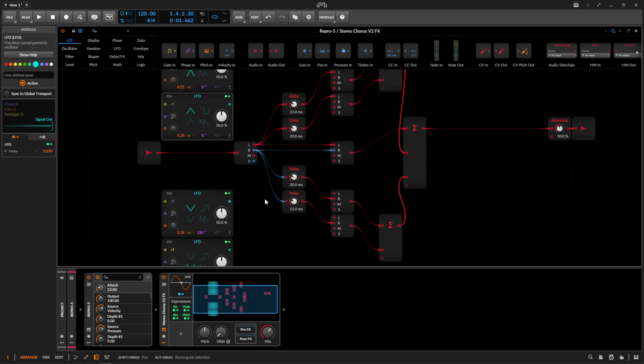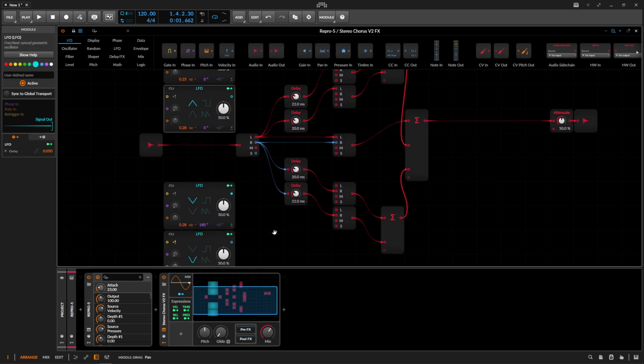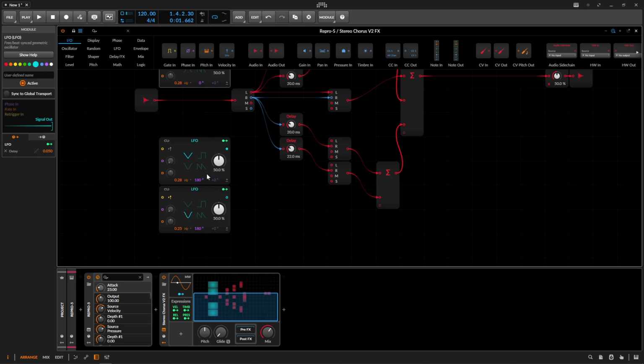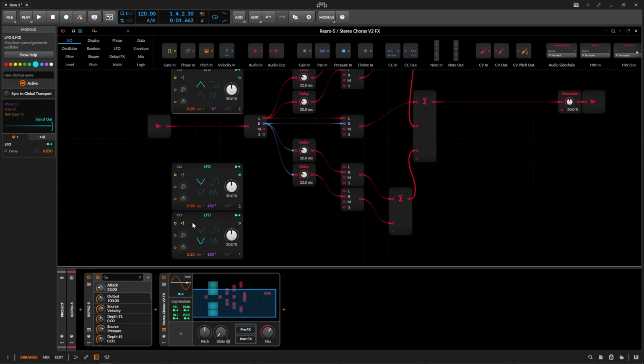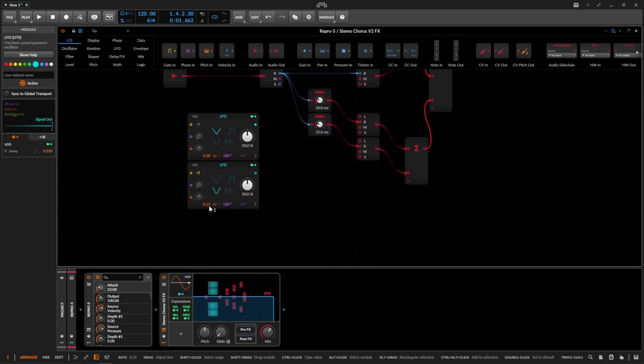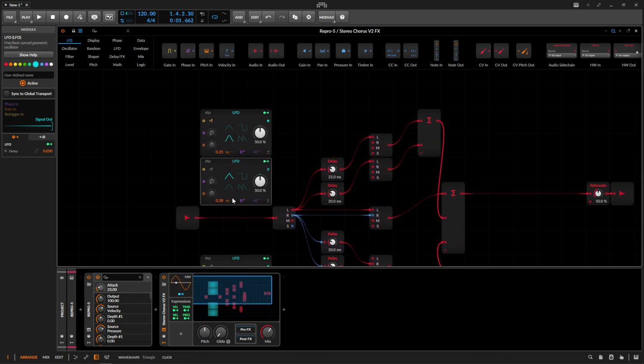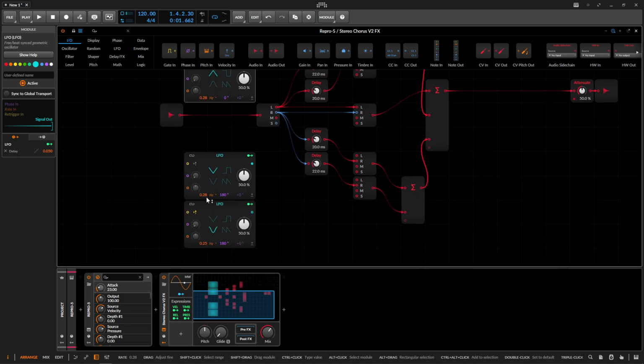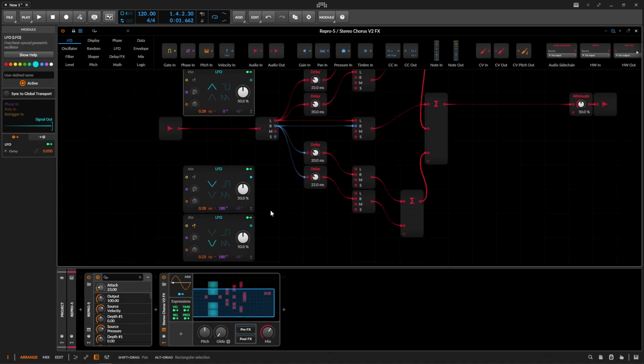So that's other things you can think about, where you can change the phase or the polarity to 180 degrees. And these two are also kind of interesting. The first one here, this sine wave, is going at 0.25. We find the other sine wave and that's 0.25. We look at this triangle wave, that's 0.28. And this one also is 0.28. So that's some of the parameters you can start changing if you'd like to.